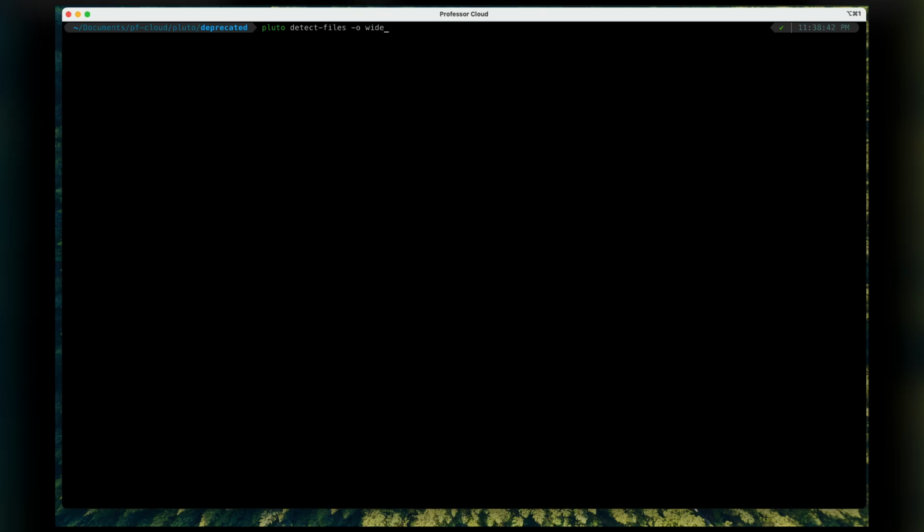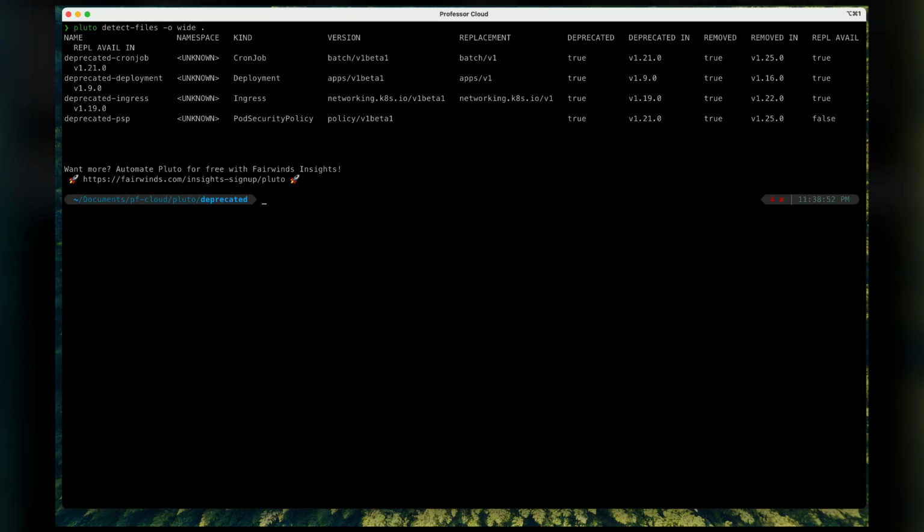If I run this, here it has shown that there is a deprecated CronJob, which is a kind of cron job, and the version that we are currently using is v1beta1, and the replacement that is suggested to us is batch/v1.